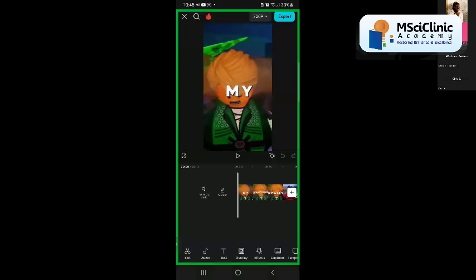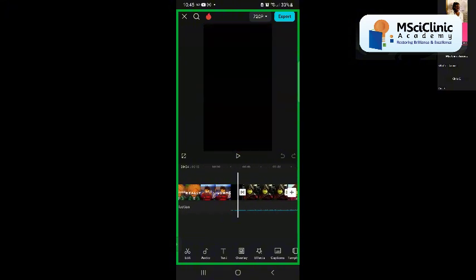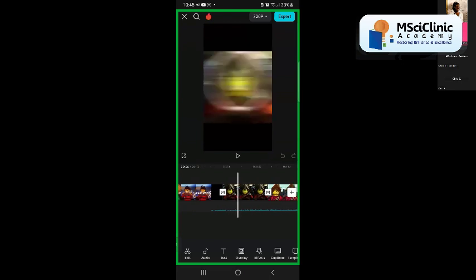Okay, so as I was saying before, transitions are also like animations, they add motion as you are entering a new clip. So if you add transition and animation at the same time, it can be a little bit distracting.